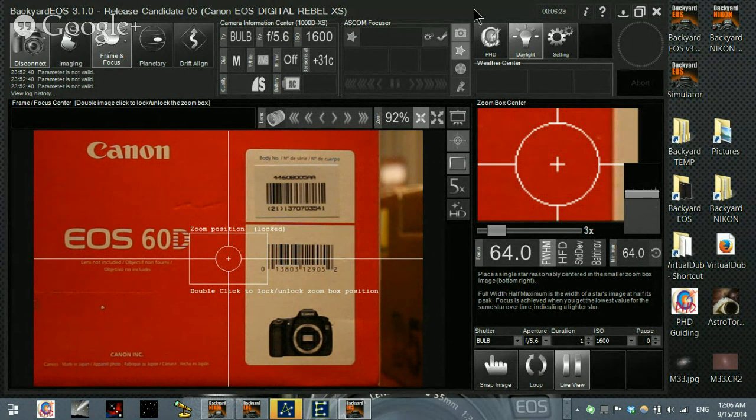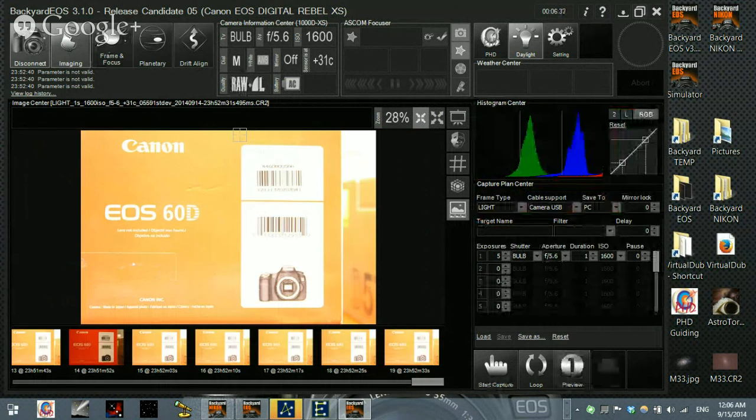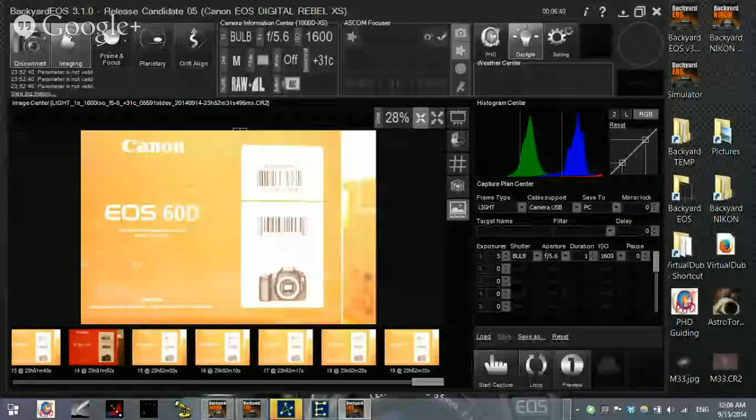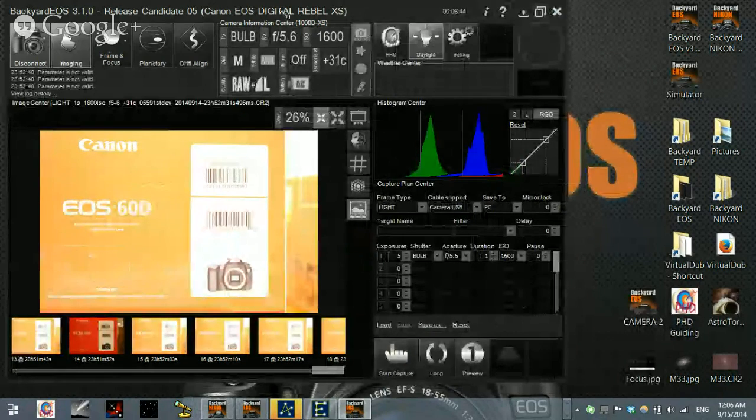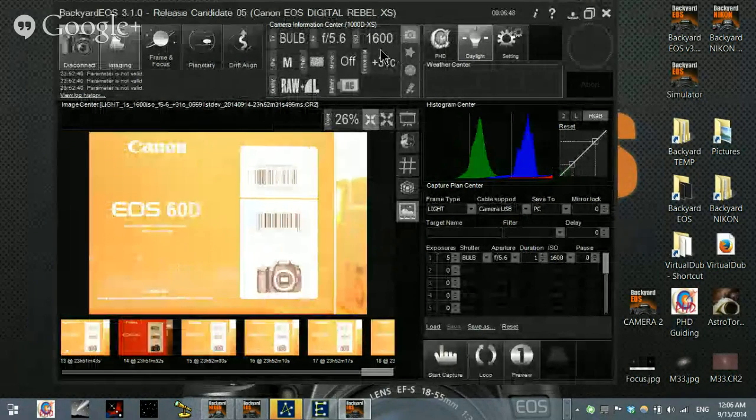And I'm not saying that if you open BackyardEOS for the first time and you have never done astro imaging, that you won't get lost or overwhelmed by the user interface. But in contrast, if I just minimize the user interface here, I've lost the focus control. It just disappeared.